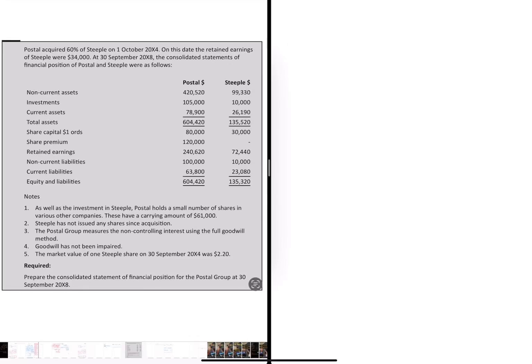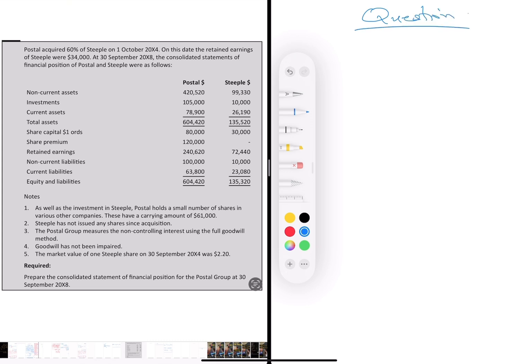Hi guys, so I'm going to look at the question now. We need to solve this question just to check the steps that we discussed the last time on how to do consolidation. Remember, I gave you some steps, 7 steps on how to do consolidation. So I just want to test that understanding with you, those simple steps.